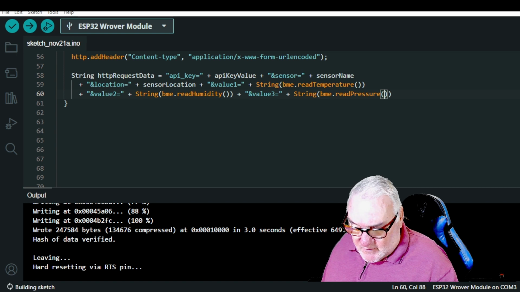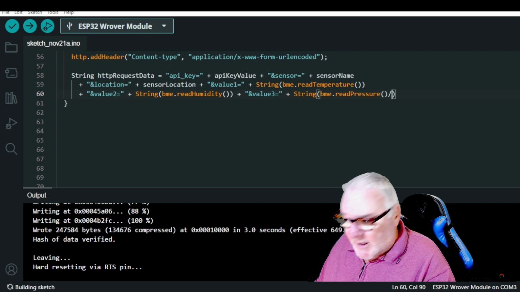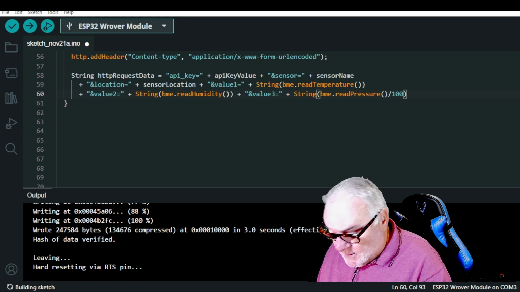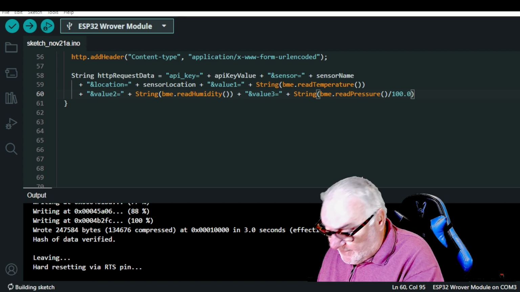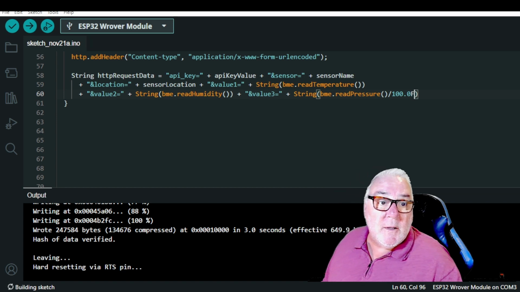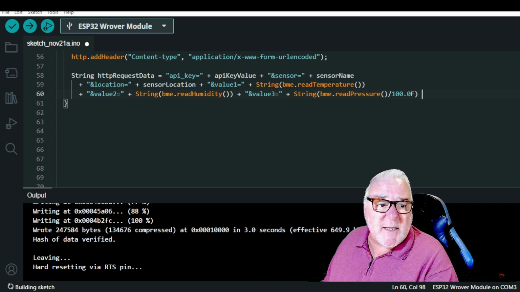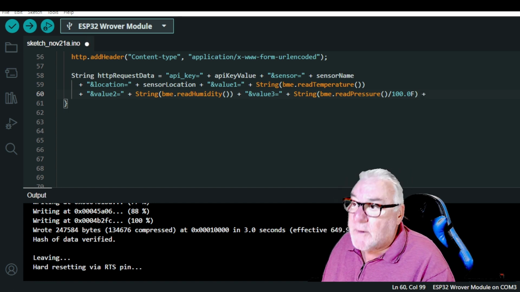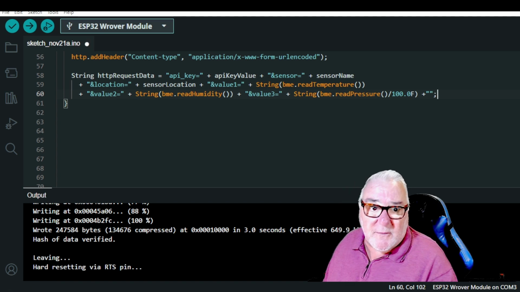Brackets on, brackets off, come outside the brackets. Divide by 100.0, capital F. Right, come outside the brackets. Space plus. Quotes, quotes. Come outside the quotes, semicolon.